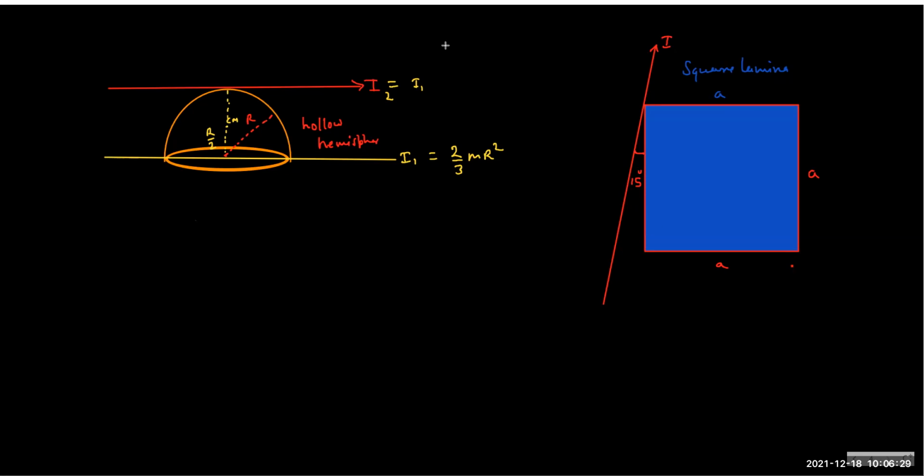So if you remember the last lecture, we can draw a line parallel to the given axis and passing through the center of mass. And you remember that any axis which passes through the center of mass, that is the center of the square, will have a fixed answer. What is the answer? m a square by 12. So I was doing the same. But I just want to calculate the distance. Now the only question is what is the distance between the two axes? Now distance is the challenging part. That is the mathematical thing.